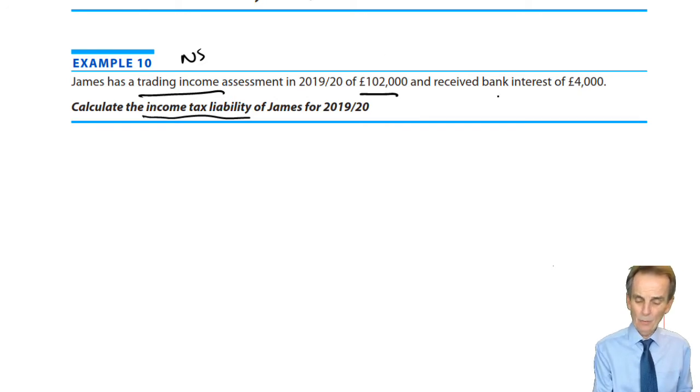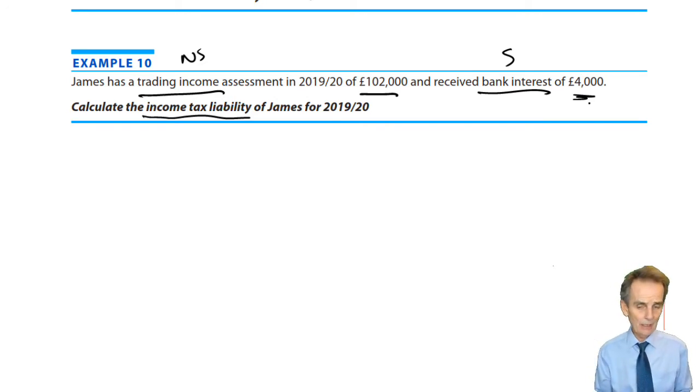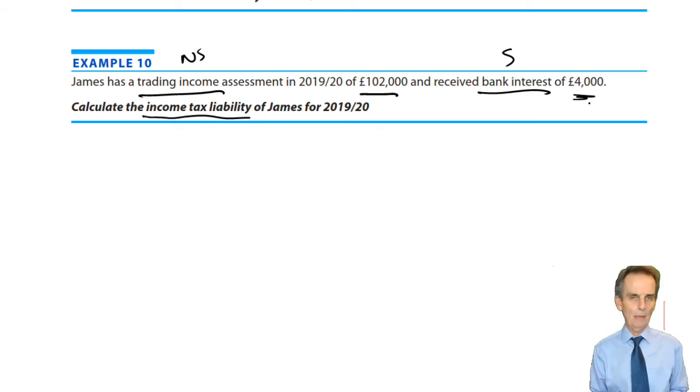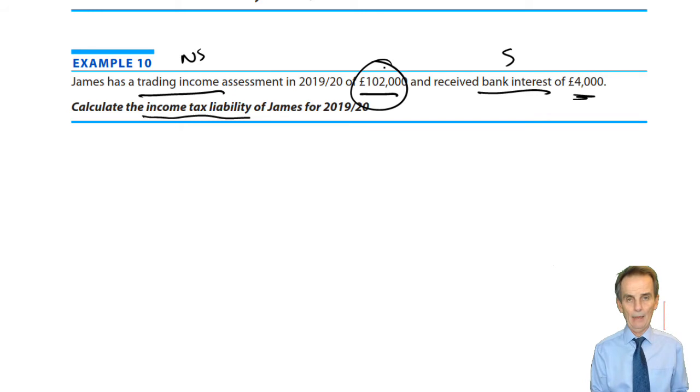But we've got 102 plus bank interest, that's savings income of £4,000. Wherever there is savings income, we're thinking about the very special rates that may apply. The 0% starting rate. Clearly not going to happen given the level of non-savings income we have. Then, of course, there's the savings income nil rate band. Will it happen here? Well, that's your decision to make, of course. I wouldn't want to spoil this one for you.